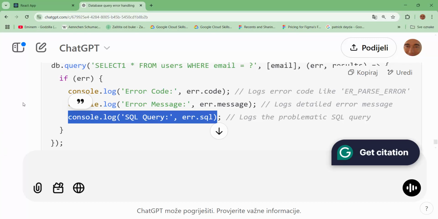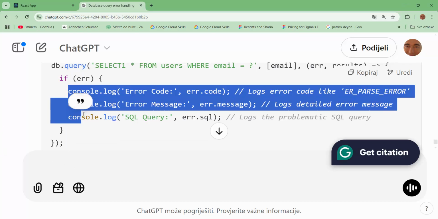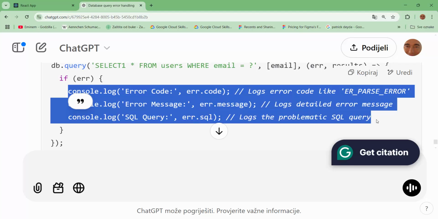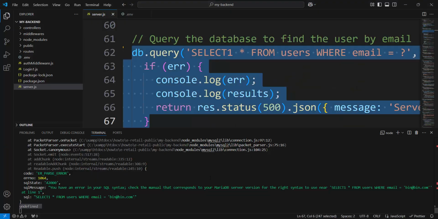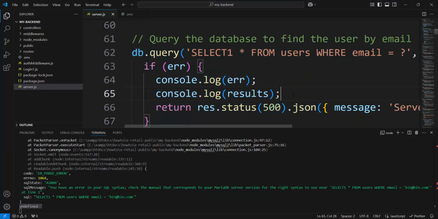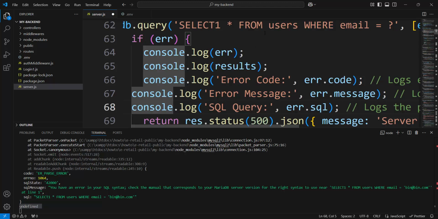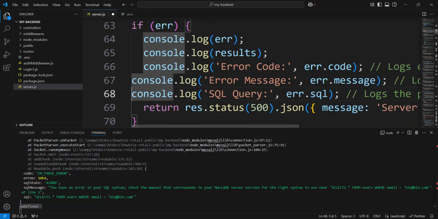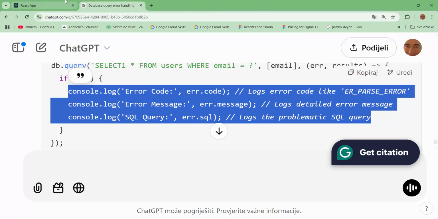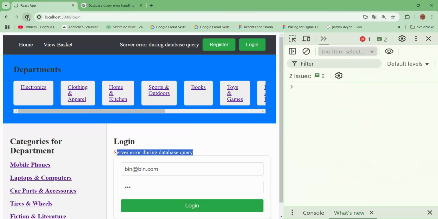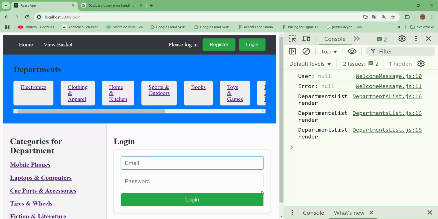It means that I must, okay, I ask for all this: error code, error message, SQL query, and now again refresh, again login.